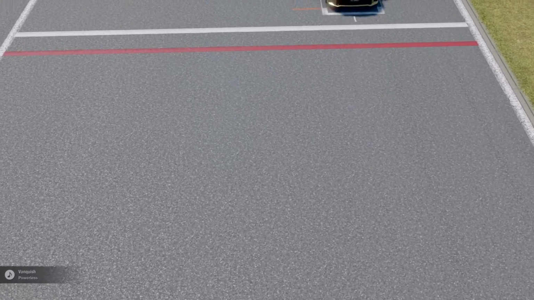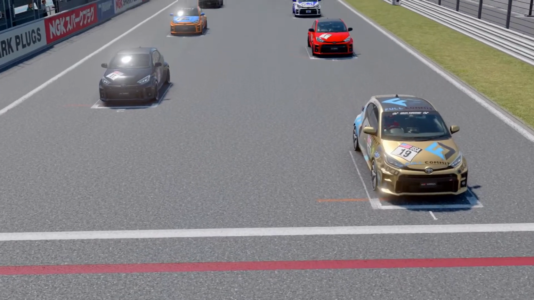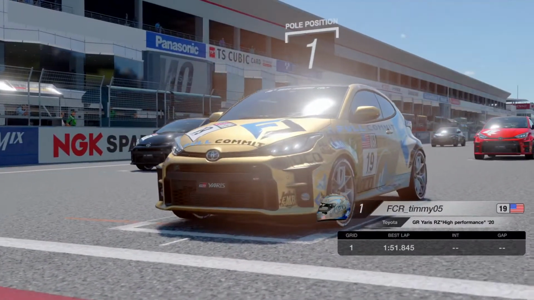Welcome to the first season of the 2021 Exhibition Series on Gran Turismo Sport. Racing at the Nations Cup in the first round at Fuji Speedway. So let's get ready to go and get started.